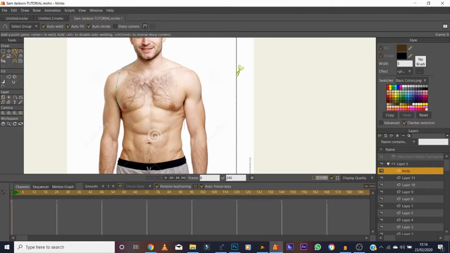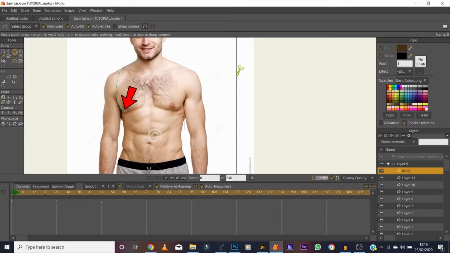Take it around here. Actually, what you want to do here for the pectoral muscles, because you want them in the same kind of layer as the body, we don't want to make them separate, there's no point. So you come off here and you get to that layer, so leave that there. So just remind you to finish off the shape for his pecs and then finish off the rest of the body the way it goes around. On symmetrical bodies, you can literally just copy and paste from one side to the other, but as you can see, this is slightly 3/4 view, which is exactly what we want for the head we drew. So you have to draw each part.